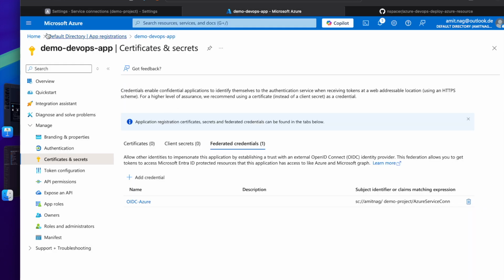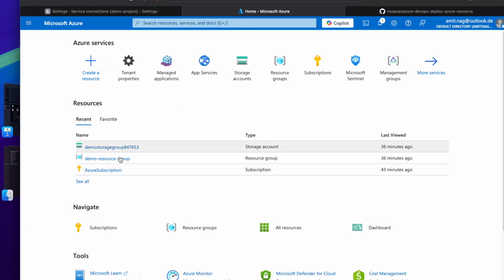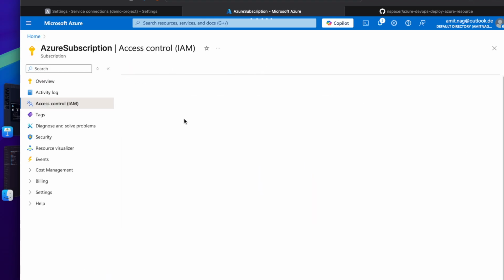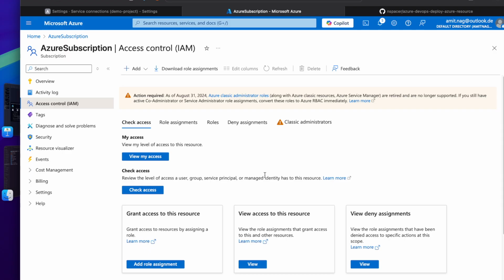We have to go back to our Azure subscription, go to IAM, and give our application the contributor access. Otherwise, whoever assumes the credentials of our application cannot deploy anything, because they do not have permission to deploy anything to our Azure portal. So we have to give them permission.